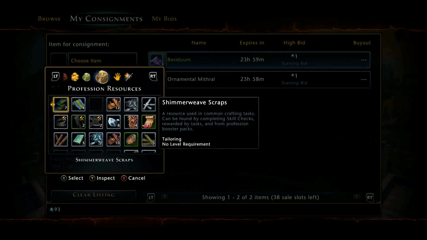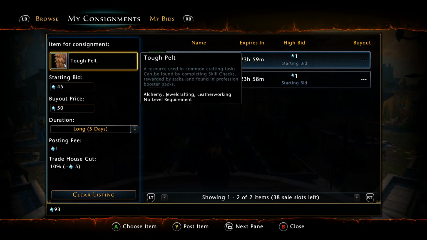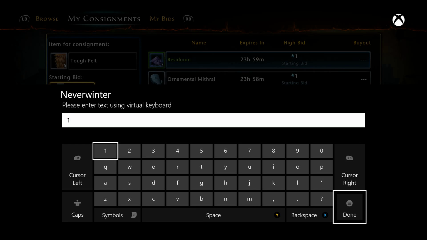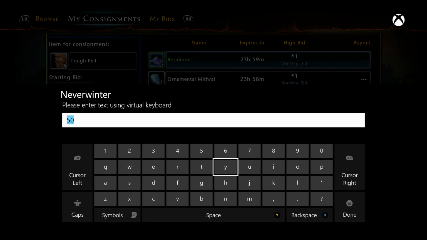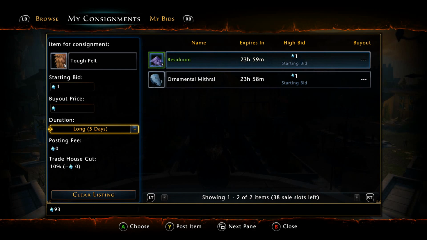Even stuff like leather and whatnot, leather usually sells pretty decently, because there are quite a few people who are going to be doing stuff in regards to tailoring and other professions. And leadership, I understand, is one of those professions where you don't really need any profession items whatsoever to be ranking up higher and to be getting astral diamonds out of it. So a lot of these other profession items will be selling at the auction house.